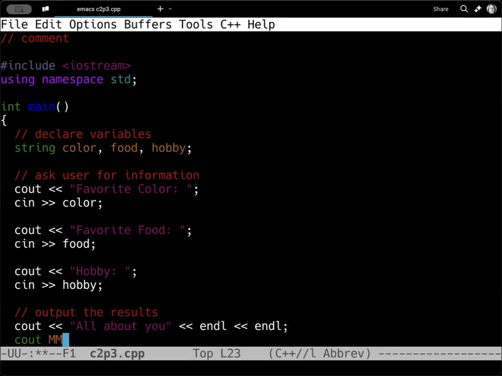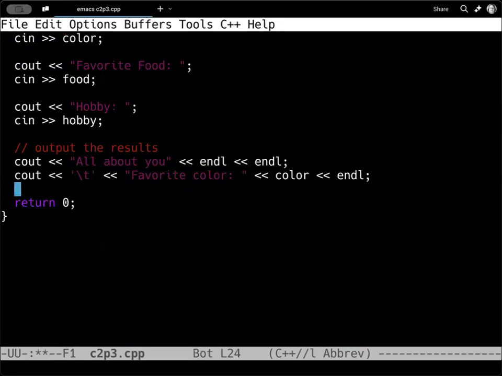I'm going to cout as before, a tab, followed by, let's say, favorite color, colon, and then put the color there. And the new line. Okay.